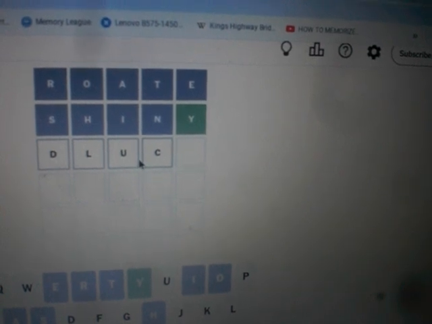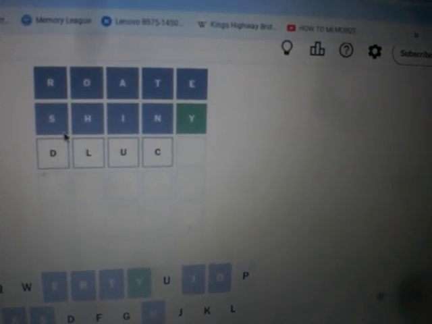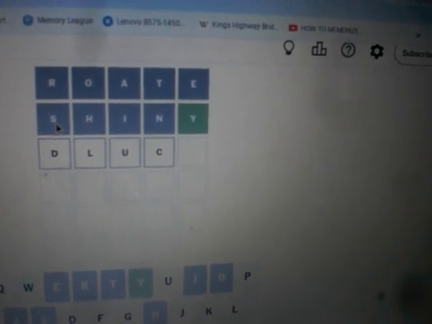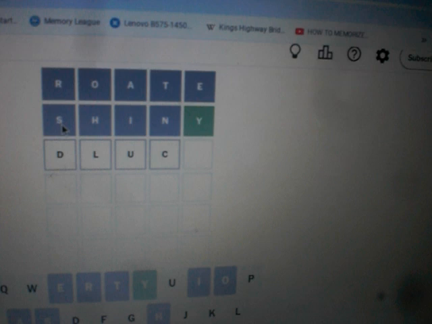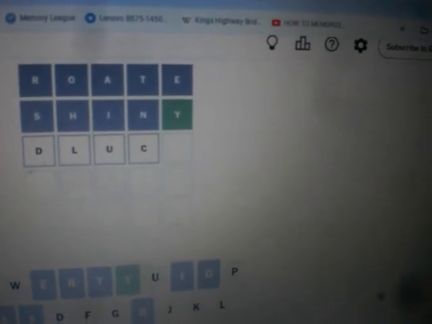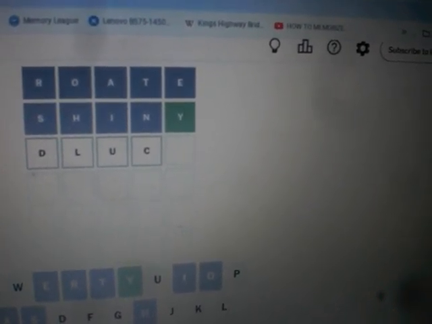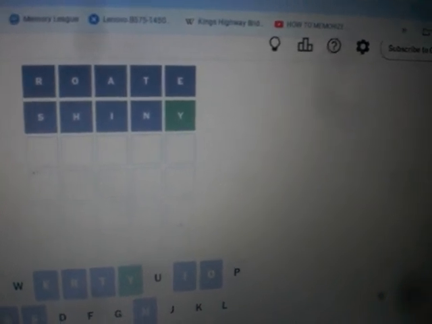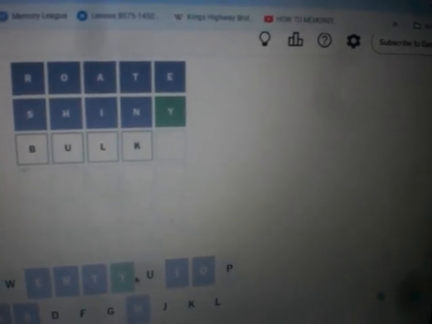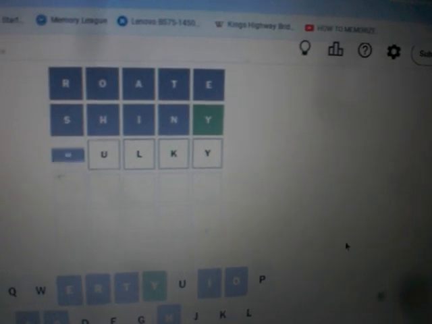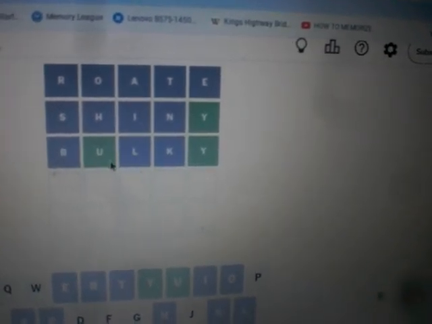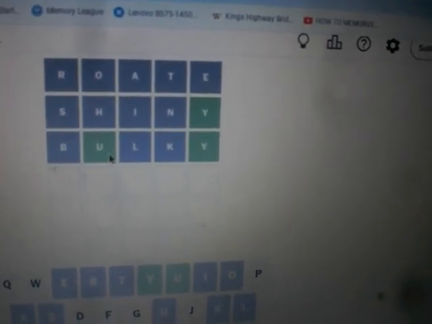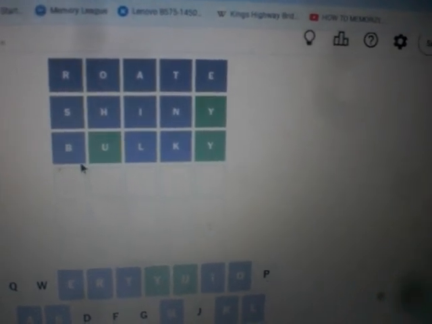So, let's go through the alphabet here. A, B, see if something jumps out at us. Oh, bulky. B-U-L-K-Y. Wow, that would be a salvage, going through the alphabet and getting it early. That would be a pretty sweet surprise. No, but we did get the U in the second position, and now it's going to be tough to get it in 4. So, you can't win them all.